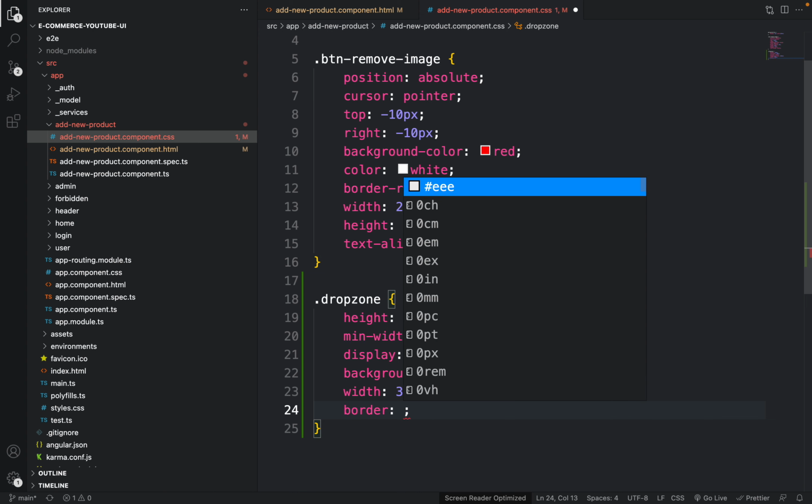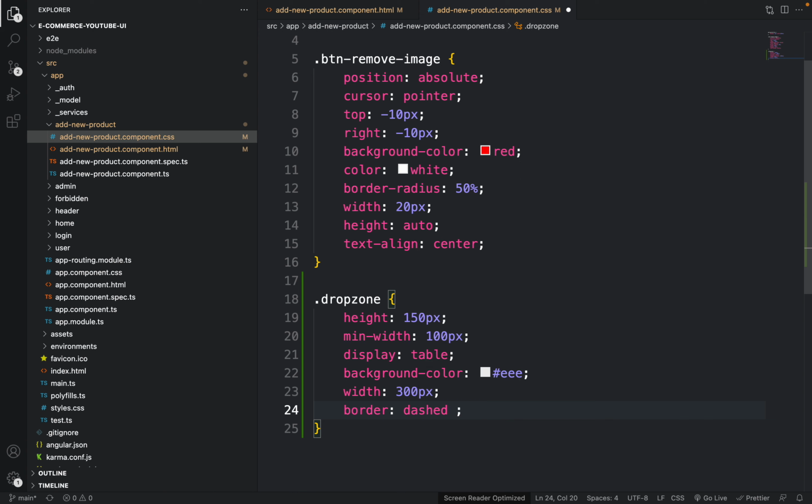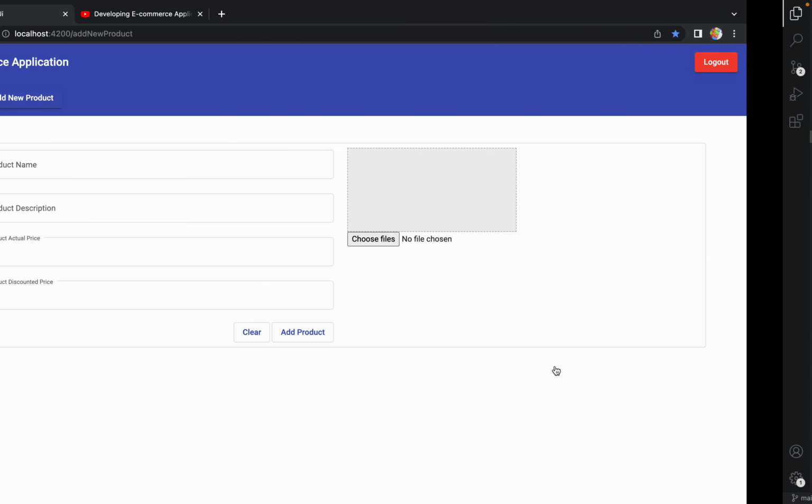The border will be, let's suppose, a dashed border, with size 1 pixel, and the color will be this kind of dark gray color that I'm going to assign. Now let me save this code and come back to Google Chrome.